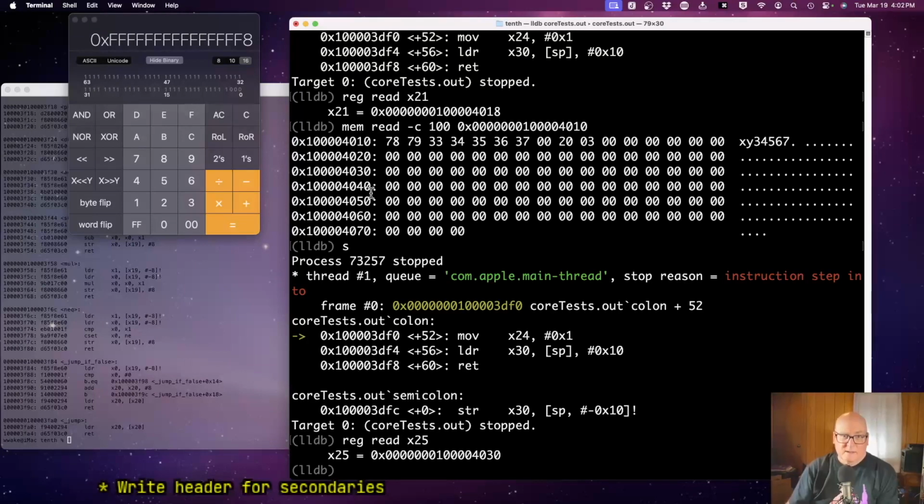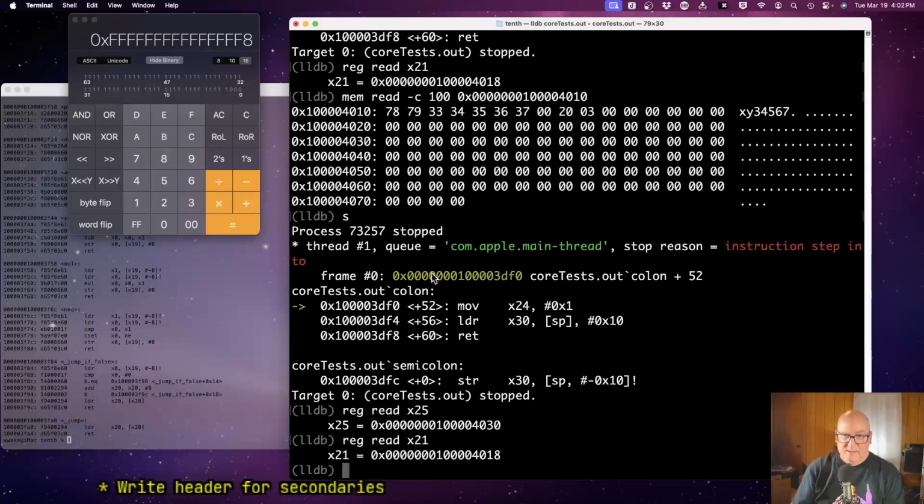Right, because we got a word here for the string pointer we haven't filled in, and another word here for the routine. So I think that stuff looks all right. All right, so let's make sure x21 should still be 4018.